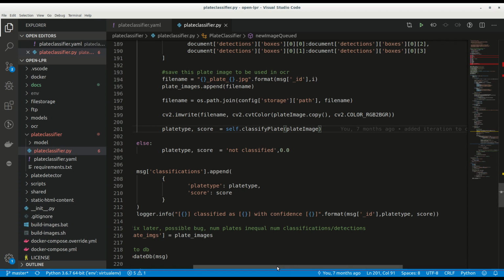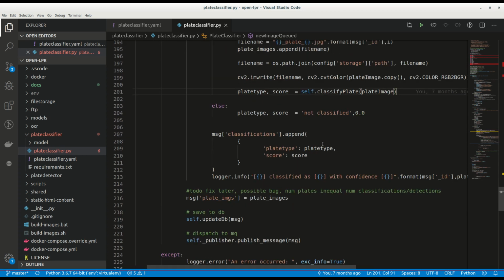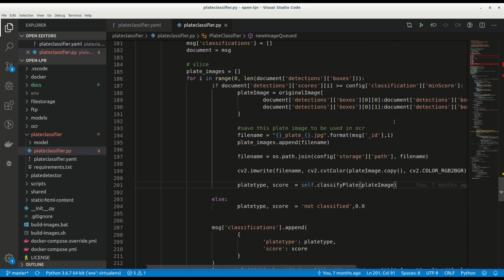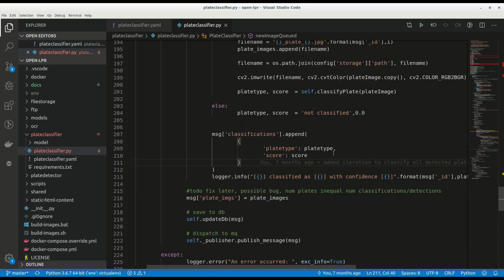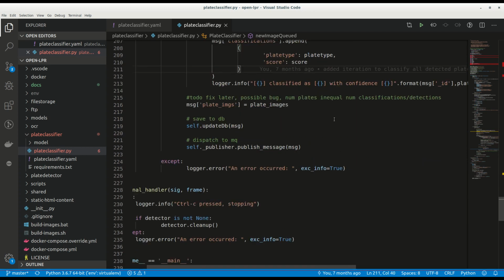The classifier itself just executes a neural network and returns us the plate type and score. So we just take back the score and the type and we append it to the classifications of the message we had earlier read from the queue.